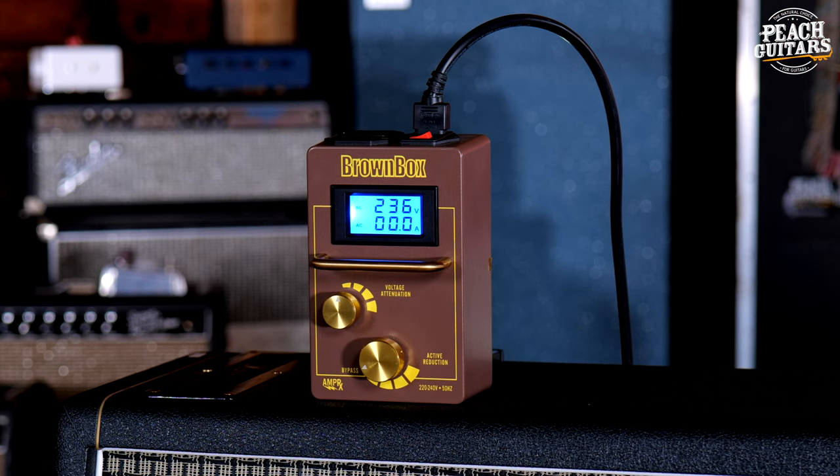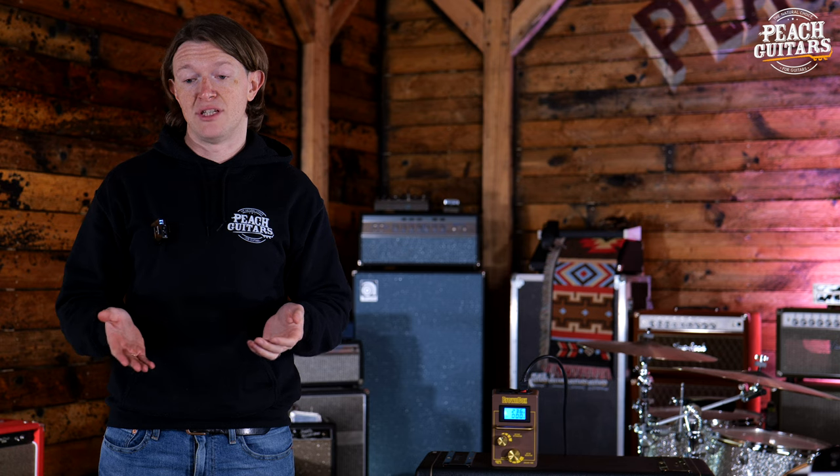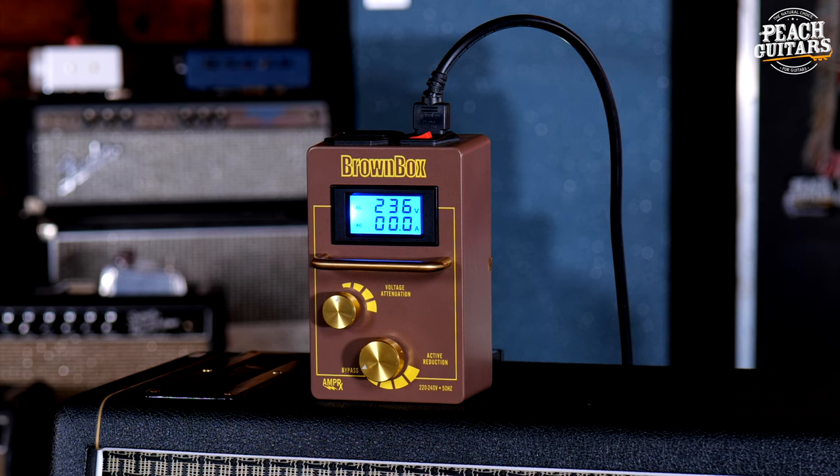The main difference between a voltage attenuator and something like a Marshall Power Brake, Fryette Power Station, or Dr. Z Air Brake is that a power attenuator goes between the amplifier and the speaker. Essentially what it does is lower the signal that's going out to the speaker, so you can crank your amp up and the volume that comes out of the speaker is much lower. You can turn the amp up, get some extra gain, get it to break up a bit more without it being so loud. Easy.